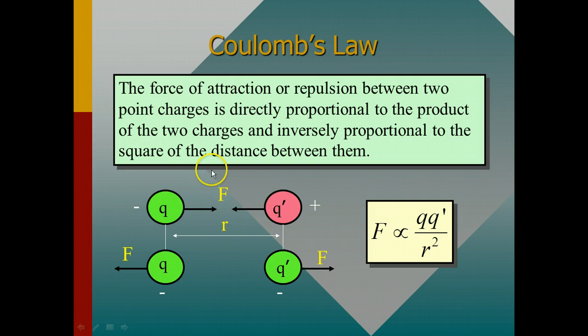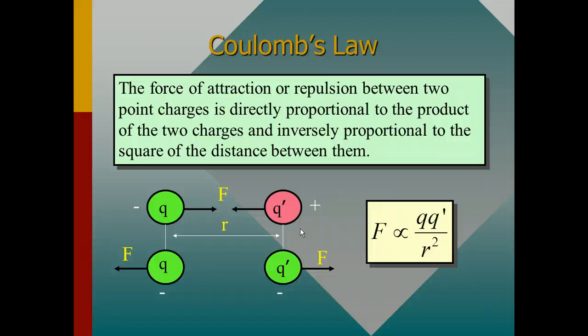They exert some force between the two of them based on the green one's charge and the pink one's charge and the radius in between them, right? So the closer we get, the bigger that force is going to be. The bigger the charge is, the bigger the force is going to be. So that means that our force is proportional to Q times Q prime divided by the distance between them squared.